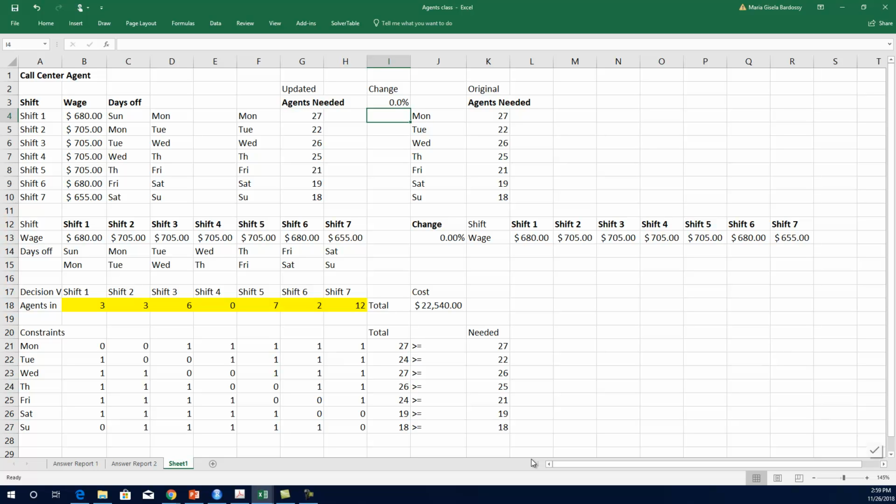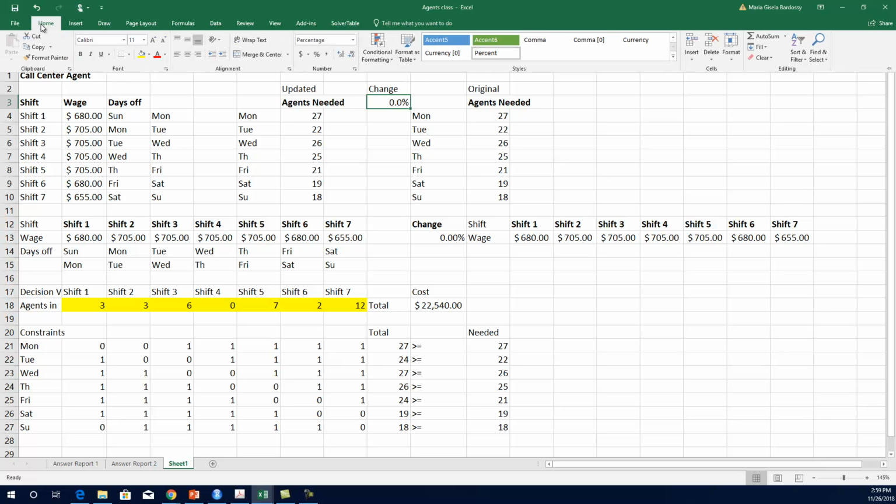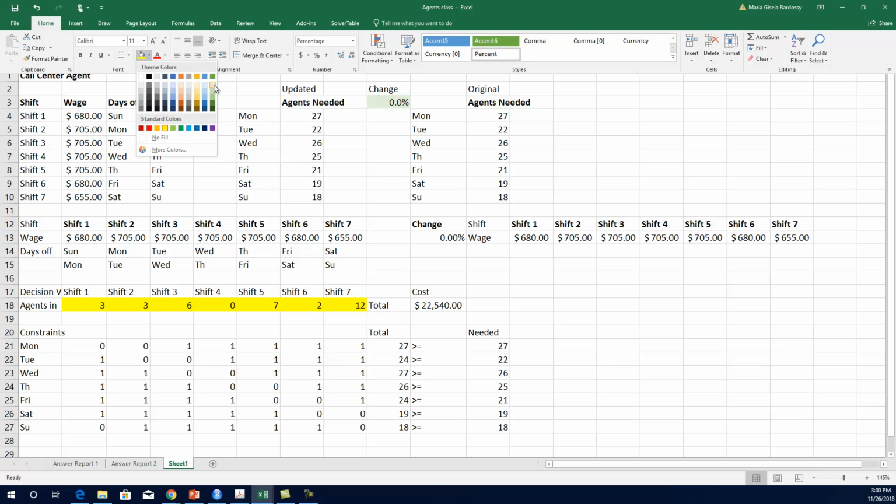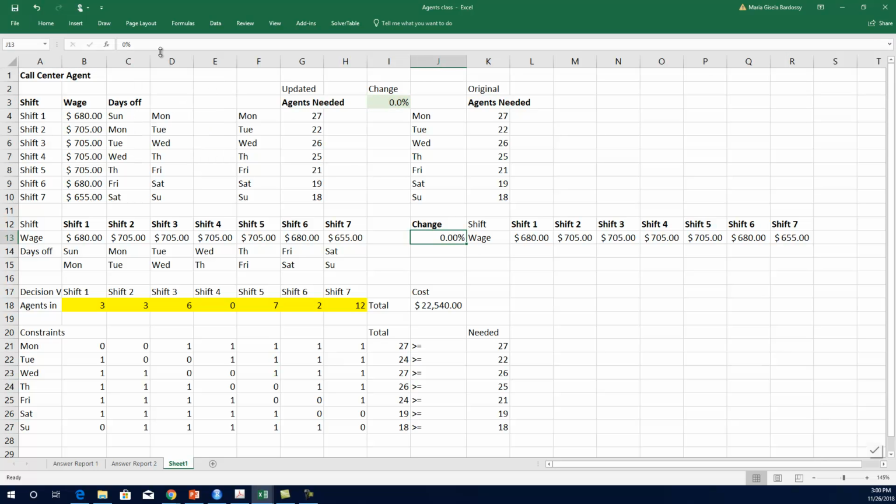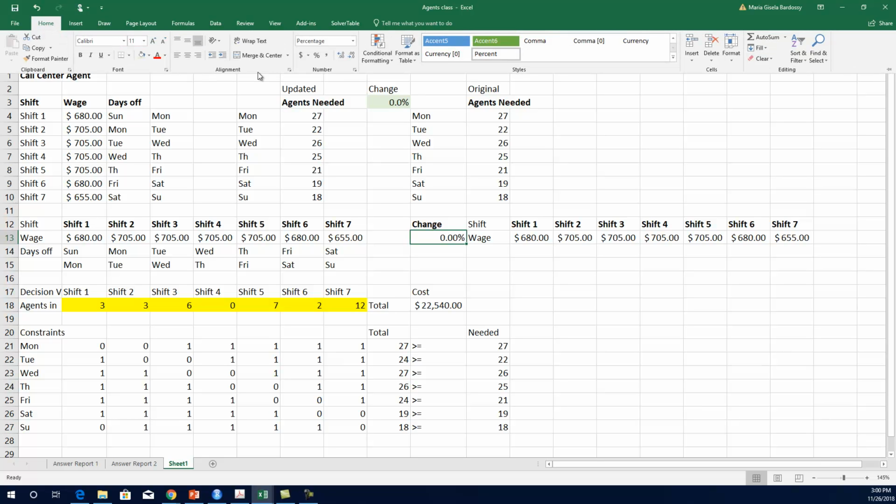Okay, so what I have here is 2 cells that I can use to change input. So I can say that I want to change in my model. So I'm going to, no, yellow is for my decision variable. So maybe I'll put it green, so I just know that this is something different. Yeah, green, there.